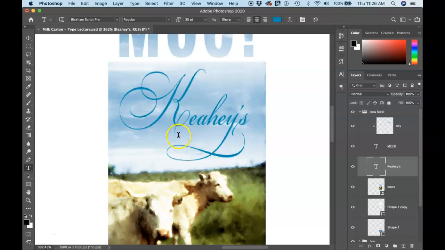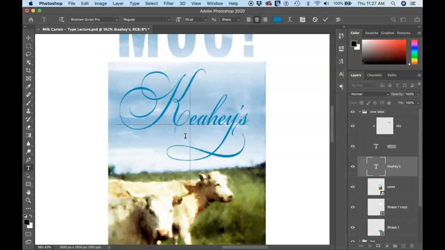Now I'm going to put the word milk right here under the baseline of the word Cahey's. And before I do that, let me show you something. If I were to click to try to start typing right here, Photoshop thinks that I'm wanting to select the previous text.